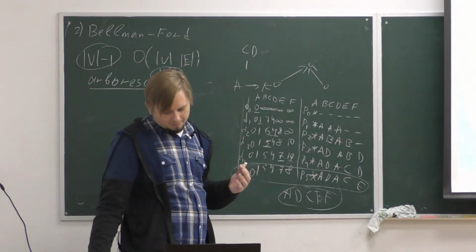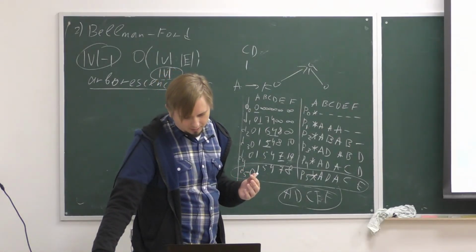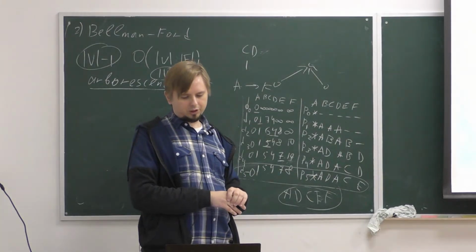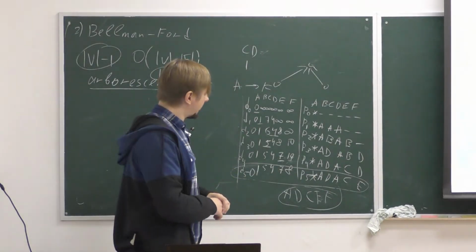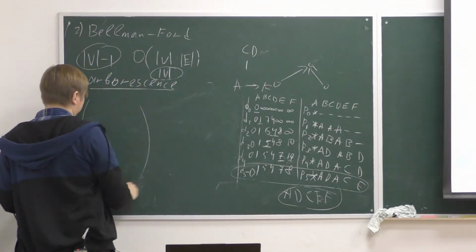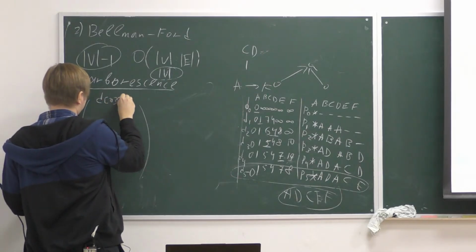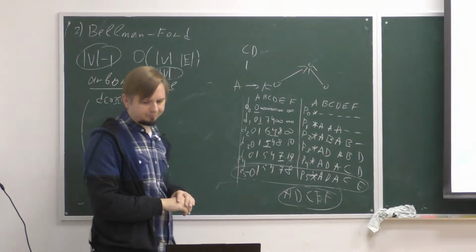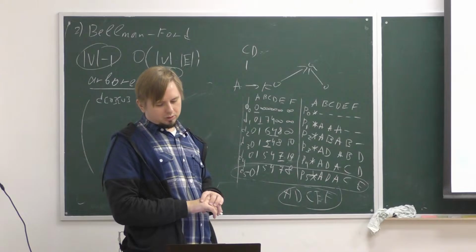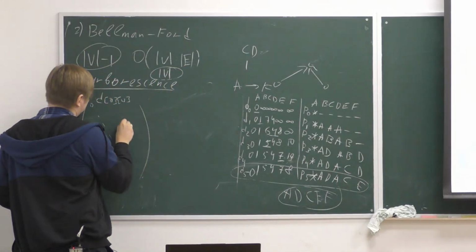Let's do it. There is a very simple algorithm, the so-called Floyd-Warshall algorithm. What is it? Let's denote the shortest path matrix by D. You start with zeros on the diagonal and infinity elsewhere.